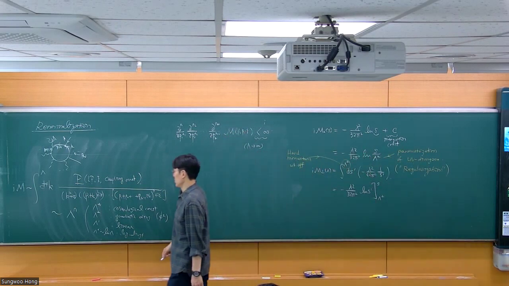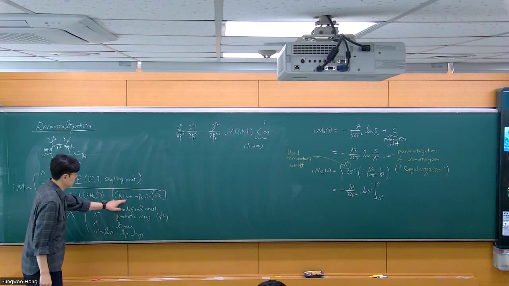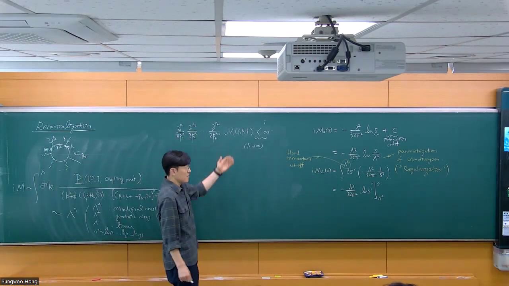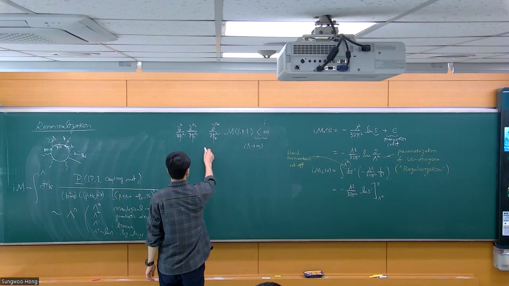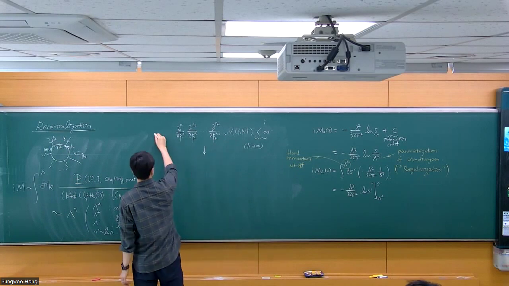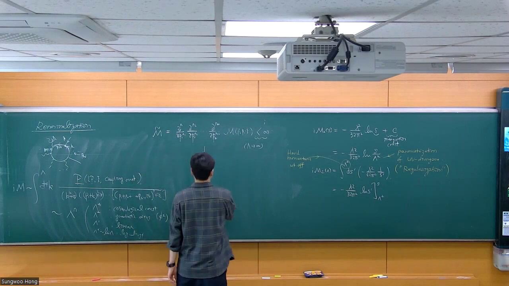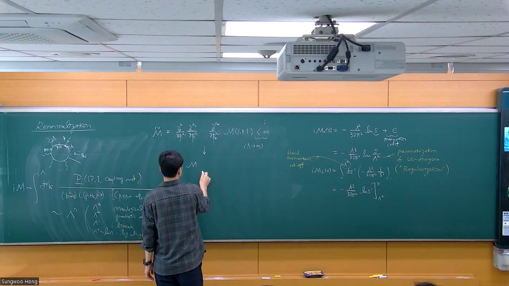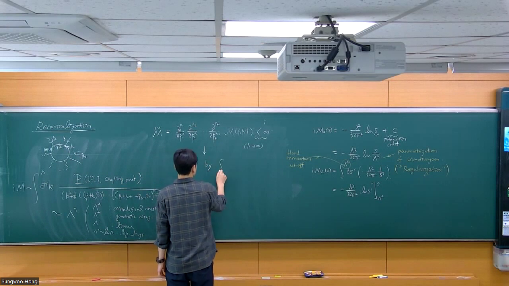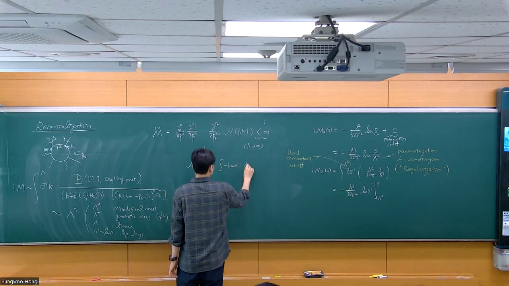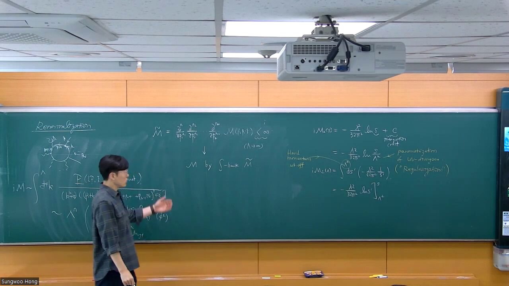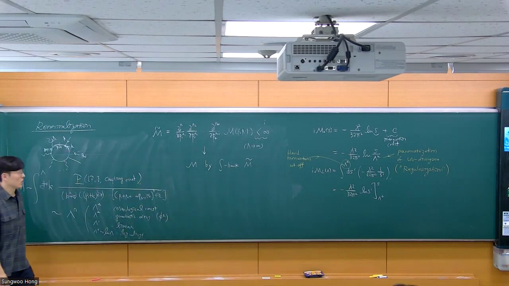So you have many options. You should definitely be able to render a divergent amplitude in this form, and then you can integrate back. So if I call this M tilde, which is finite, then you should be able to integrate back by integrating M tilde. By doing so, you can get the structure.